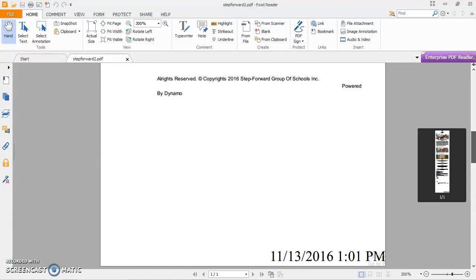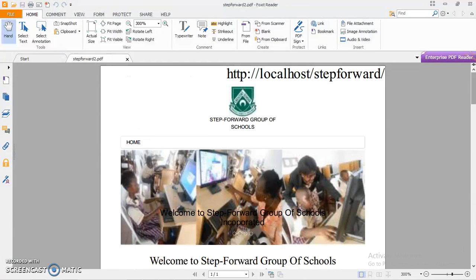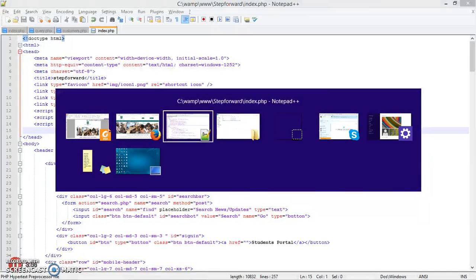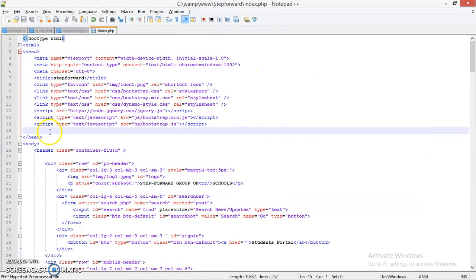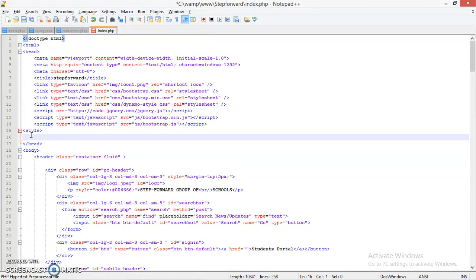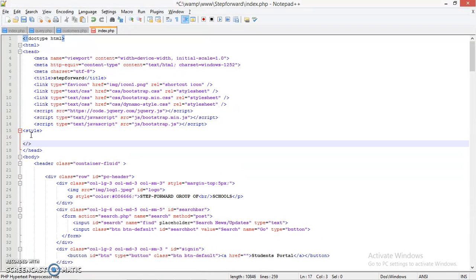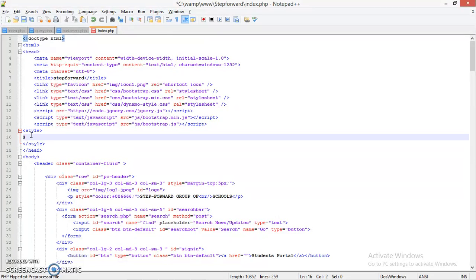to get. Now assuming you want to exclude this information, all you have to do is come to your code at the head section or your CSS file, precisely add the style HTML element and add some code, just @page.